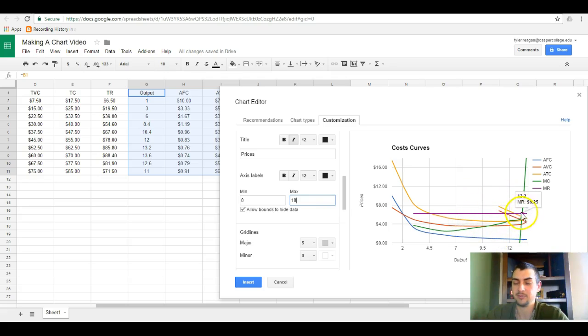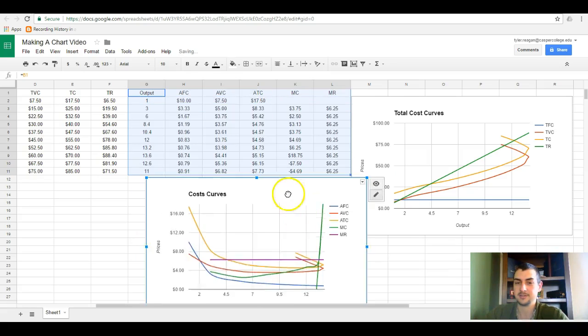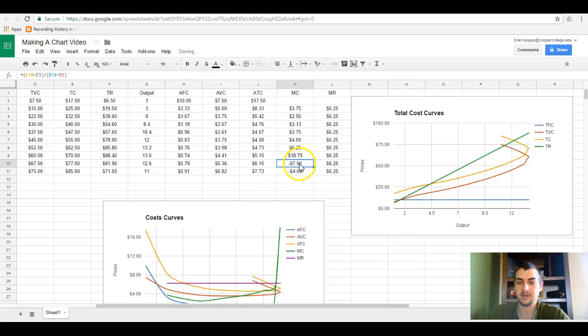So now we can see it a little bit better, but yet we kind of have this funky marginal cost curve going on. So we're going to go ahead and insert this just for now. But if you look, you have negative marginal cost right here. And if you remember back, you're never going to produce at an output where costs continue to increase but output decreases. So if you look right here, our average variable cost is going to be increasing but output decreases. You're never really going to produce where output is decreasing.